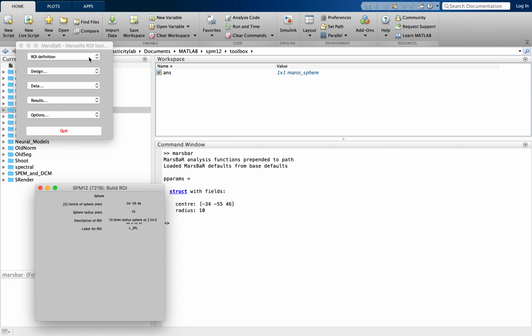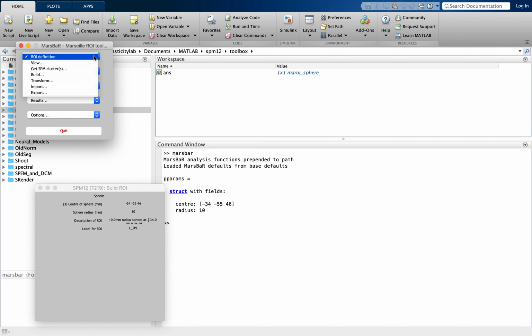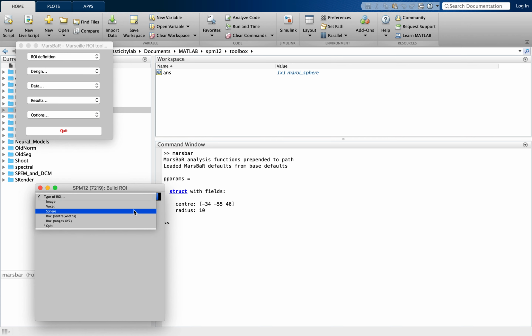Now I'll make a second one very quickly, which is the right superior parietal lobule, and then we go to see how they look. So again, ROI definition, build, type of ROI sphere, the center in this case will be 34, minus 55, 46, which again come from Neurosynth.